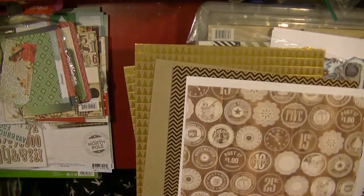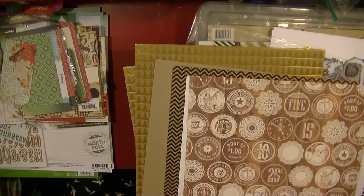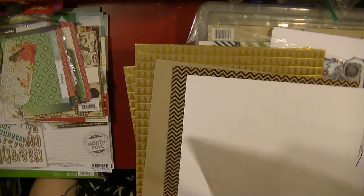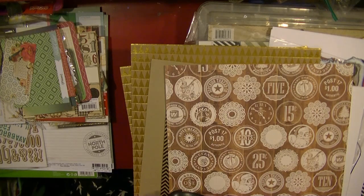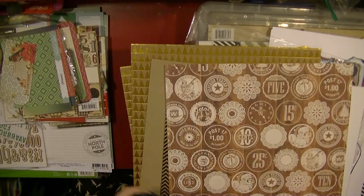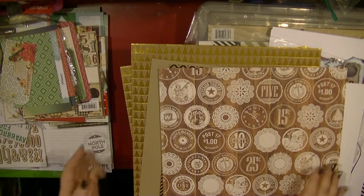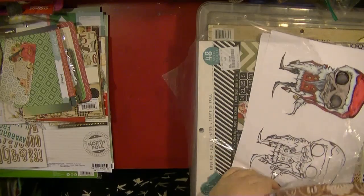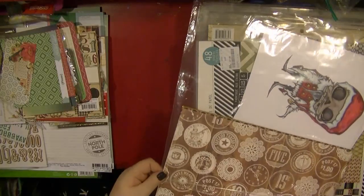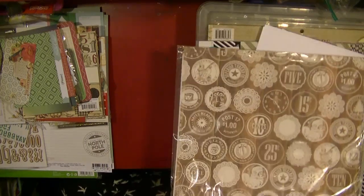There's some crafts, some white, and then this is This and That Christmas by Laurie Whitlock. It's Echo Park, 2012 that piece of paper is. I did want to punch these out, but annoyingly my 2-inch punch is too big, so whether I buy a 1.5-inch punch or try and use my die cutter. I've got the pick scan, but I'm trying to get to work on my Cameo. I have got it to recognise it. I haven't actually tried to cut much out, so I could try that.